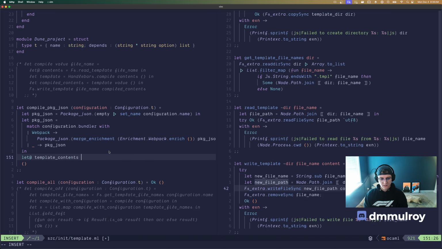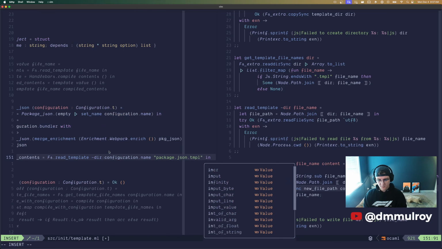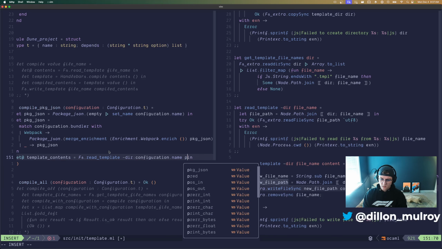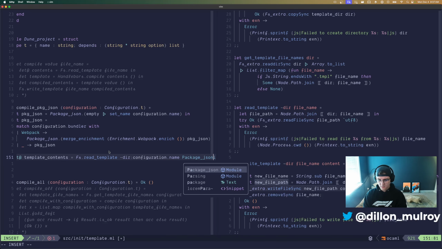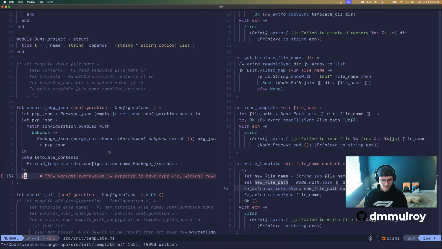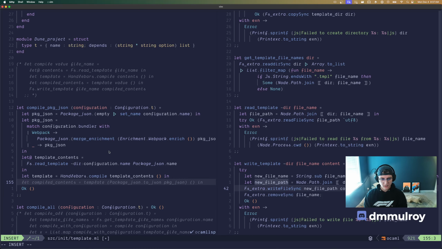Template contents equals fs.read template, and it'll be the dir, yep, and we can get rid of that because this will be package json.name. So now we have our template contents, that should be a string, good. Then we say let template, yep. This is looking good.